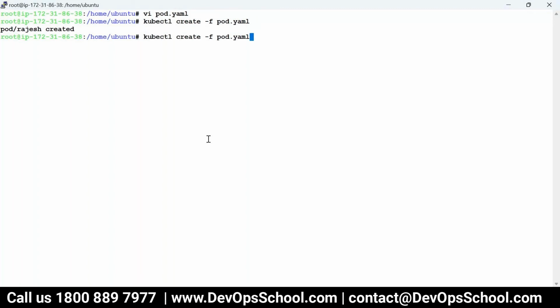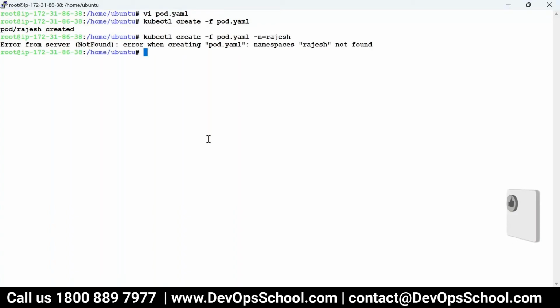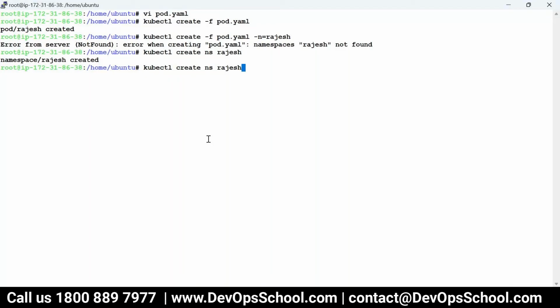And if I run this command with -n Rajesh, it will deploy in the Rajesh namespace. The Rajesh namespace is not available, so I'll create a new one: create ns Rajesh. Every resource you can create through YAML or command line. Done. So I deployed the same pod in two different namespaces.